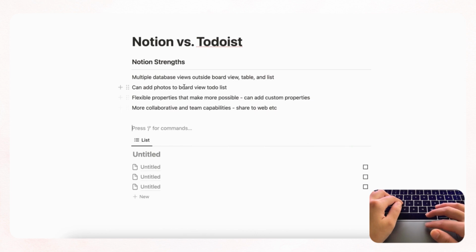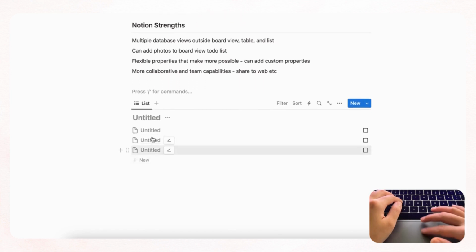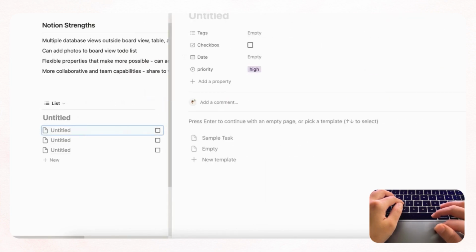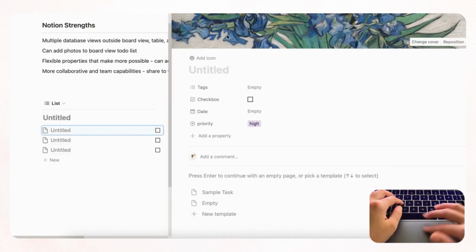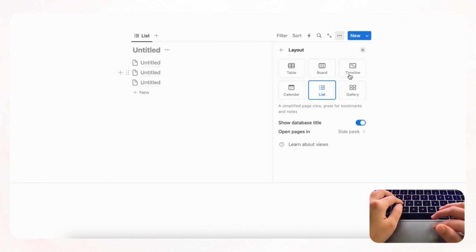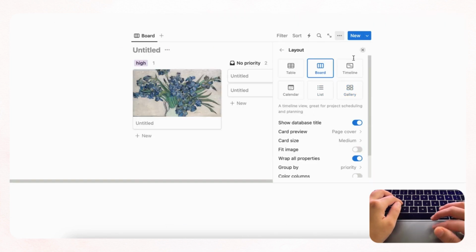And then we wanted to talk about how you can add photos to board view and in list view for Notion. So if you wanted to build it in a way that has your task with a photo, you could click here and then add a cover photo, for example, and then you could choose to display it by changing the view to board view if you want, like this.